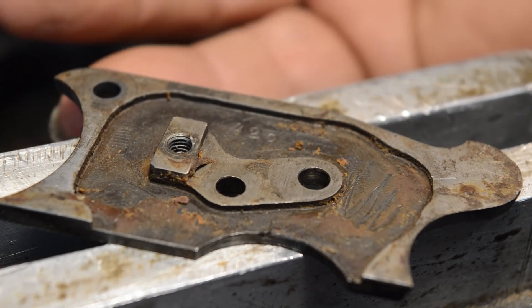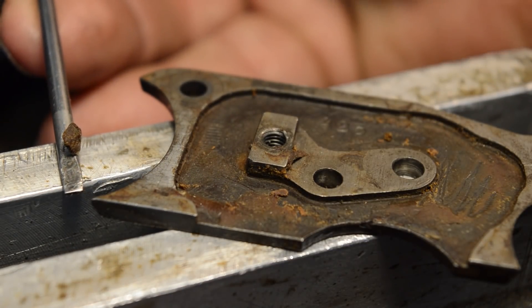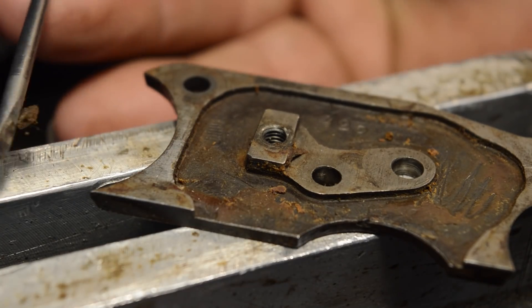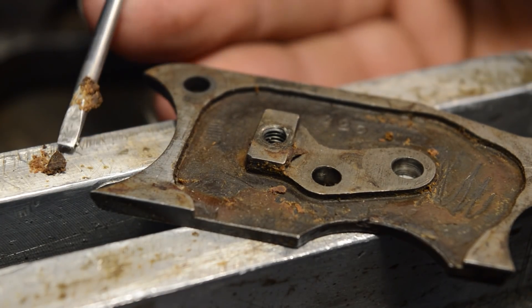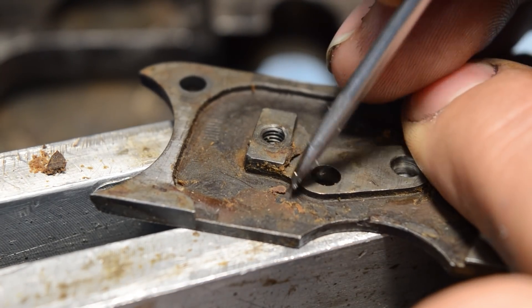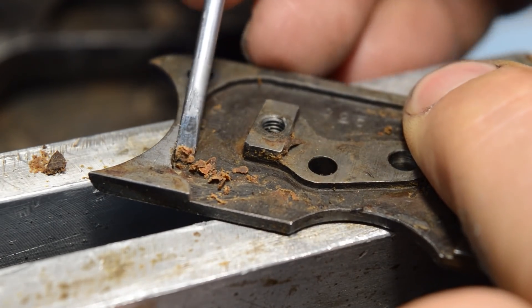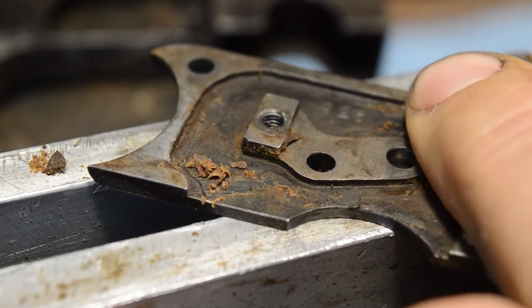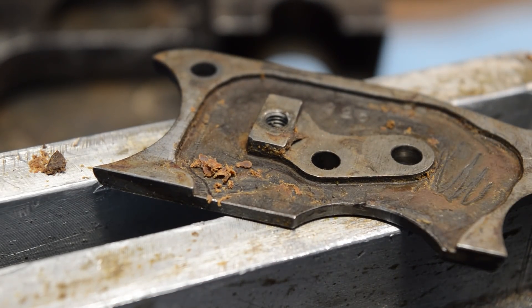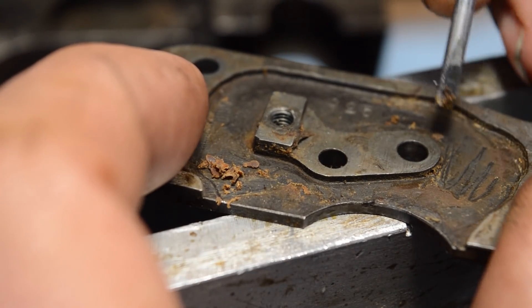People that consistently attempt to use WD-40 as a lubricant — you see this wad of gack here? That is what dried-on WD-40 looks like. You may think that this is cosmoline, but it's really not. Someone had been in here before and had tried to scrape all this stuff off the inside of this thing. What we're doing in a conservation here is we're just trying to remove all this stuff and not take any of the finish off.